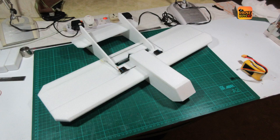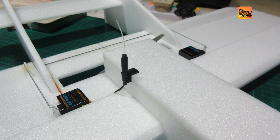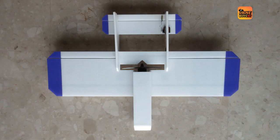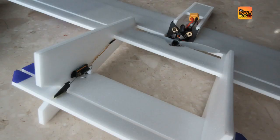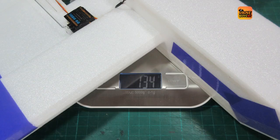Here is the completed airplane ready for some decoration. The antenna mount was solved with a 3D printed clip stuck on top of the fuselage. The decoration was done in the spirit of the whole airplane — very simple — by just applying a few strips of colored packing tape, rectangular shapes only, for easy cutting and applying. The all-up weight including battery is 244 grams. The airframe without battery is 134 grams, which includes all the electronics except the battery.